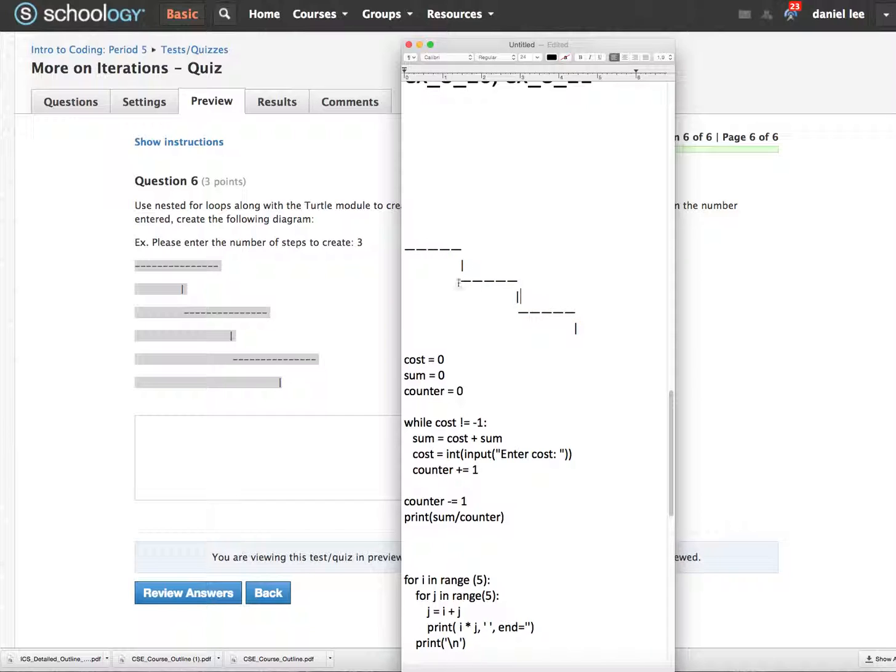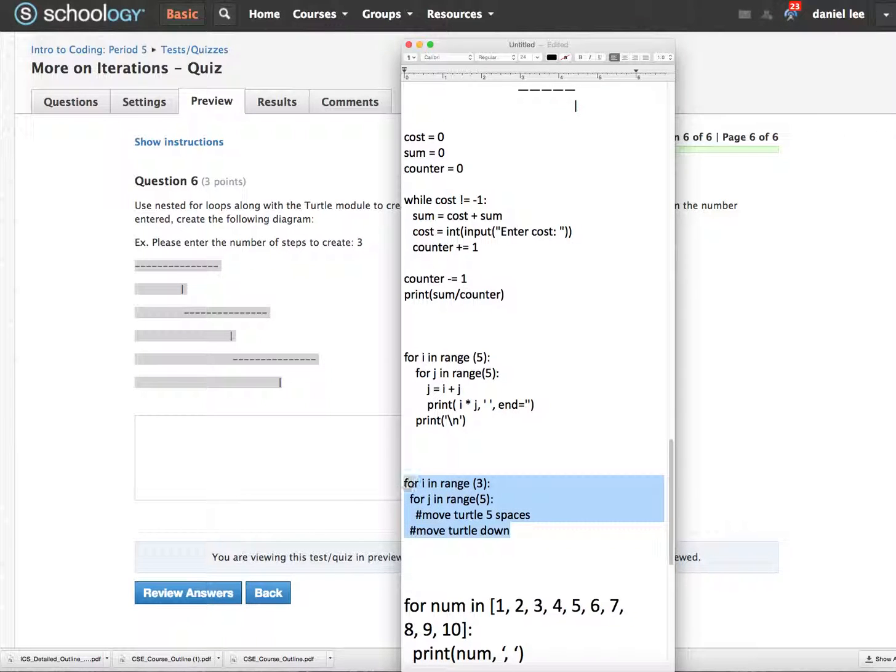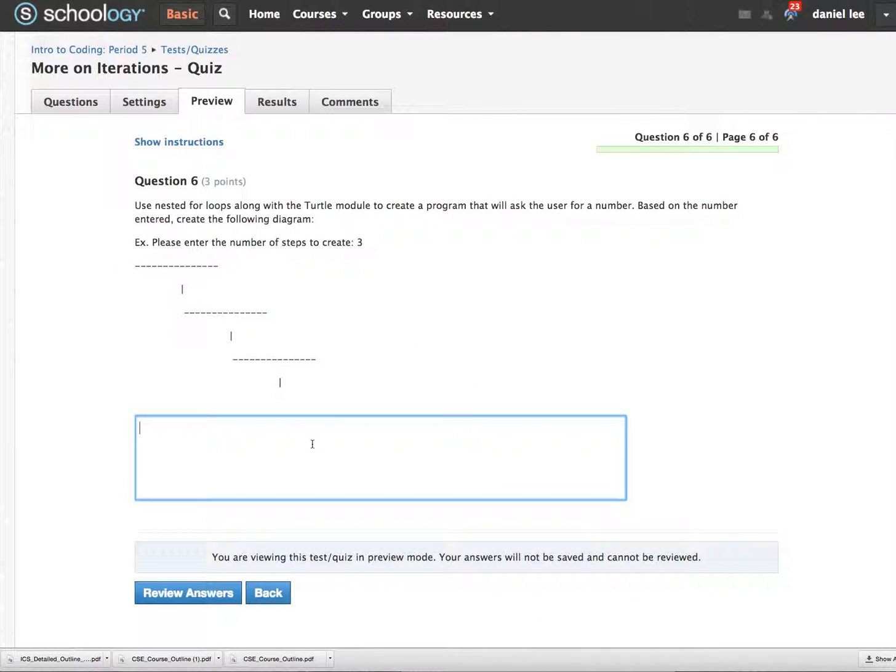And so the way that this would work to use a nested for loop is you would want to use the inner for loop to print this out, and then you would want to use the outer for loop to repeat it 3 times. So how would that look? It would look something like this here. So I'm just going to print this out. This is in pseudocode, but it's pretty straightforward.